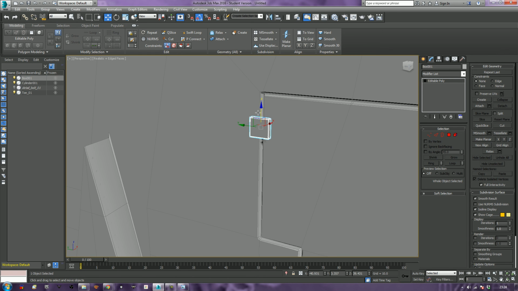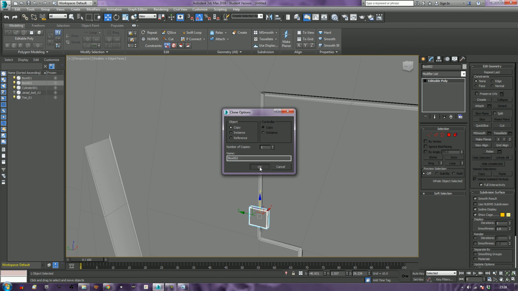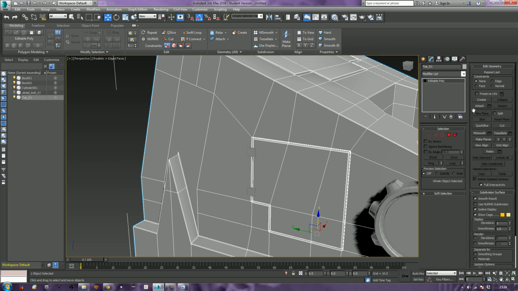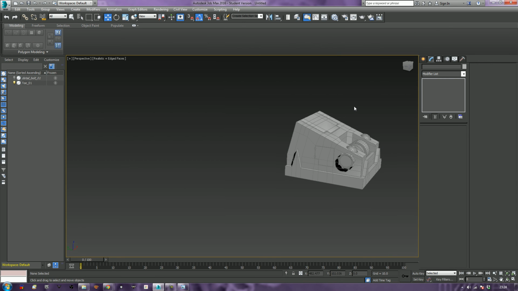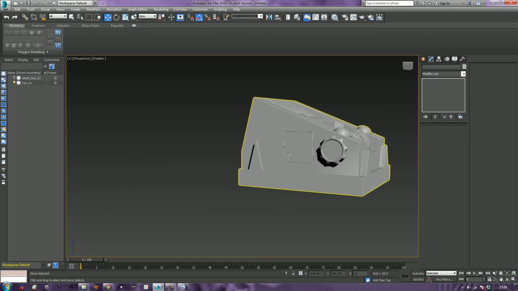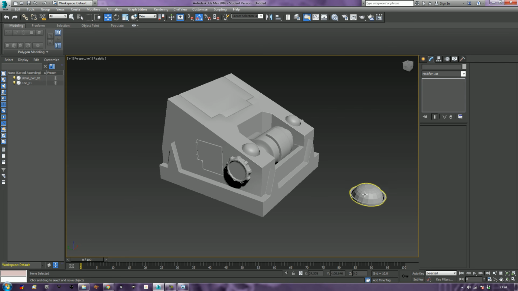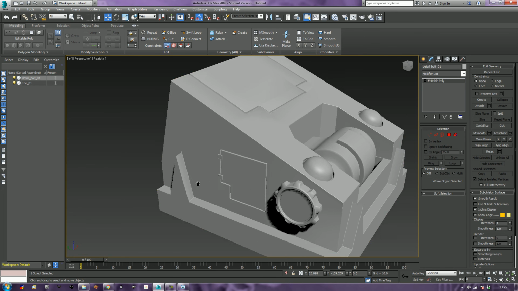Right, so if I put that there, and then bring this down to there, like that, and just click OK. And now if I was to go attach, and attach that, and that, and that, we now have a single object, like so, and we have these rather natty little things going on inside there. Now, unhide all.